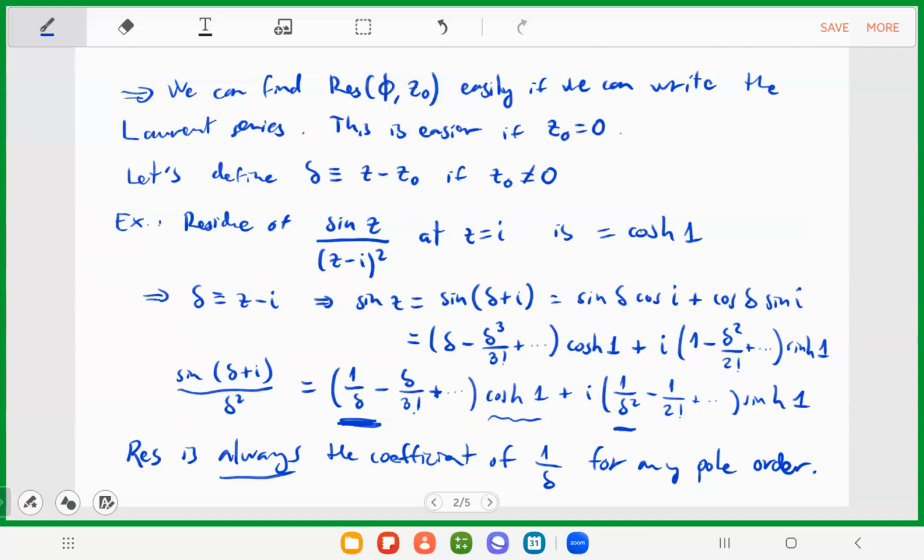And this number B1 is actually the number that you get for the integral, and is what we need to calculate integrals next. So yes, remember, always, for example, here you have B2 that is not 0. That means this is not a simple pole. It doesn't matter. We always want B1. B1 is the coefficient of 1 over delta, which in this case was hyperbolic cosine of 1. We will always want that. That is the definition of residue for every isolated singularity, not only simple poles, okay?